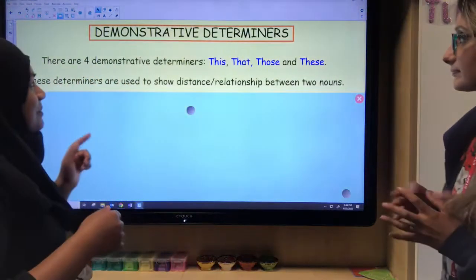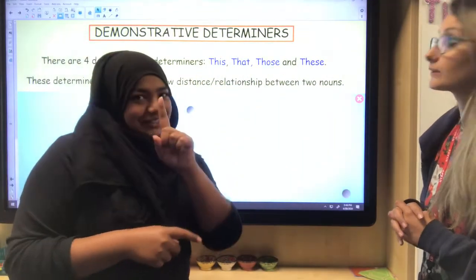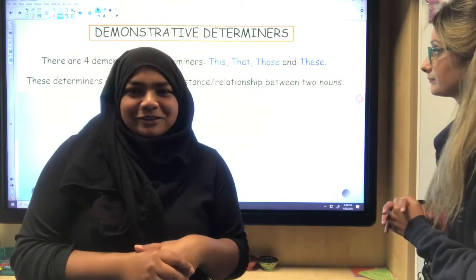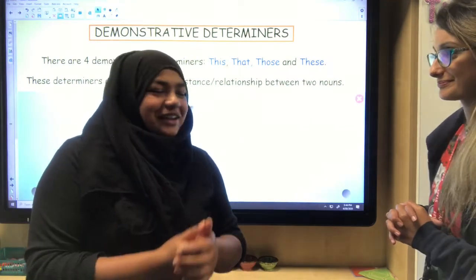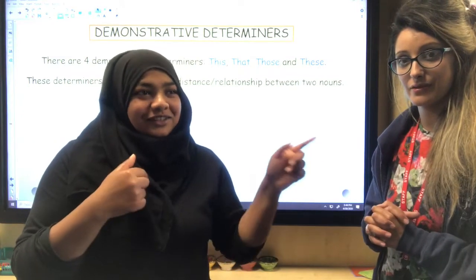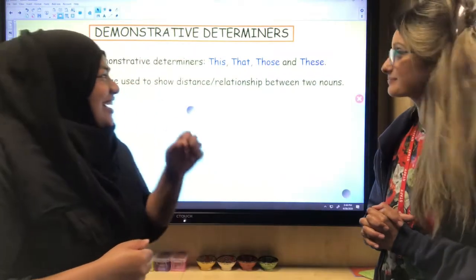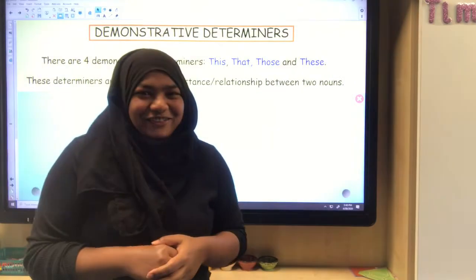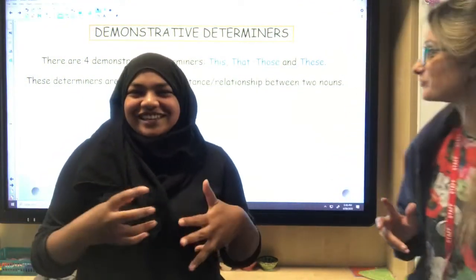So I quite like demonstrative determiners because number one, they all begin with a T. That's number one. And number two, there's a nice little thing I do with my class where I just get them to say it really quickly and they quite enjoy it. So I would like you to repeat after me. This, that, those, these. And then we try and say it as fast as we can. So I'm going to do it first. This, that, those, these. This, that, those, these. Shall we say it together? Ready? Three, two, one. This, that, those, these. And we try and say it together really, really fast.